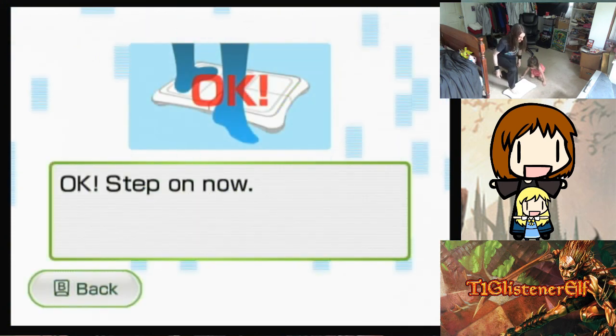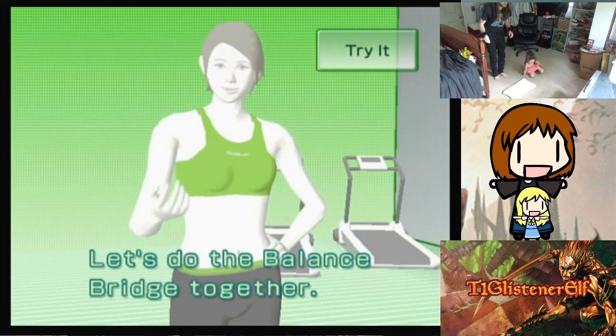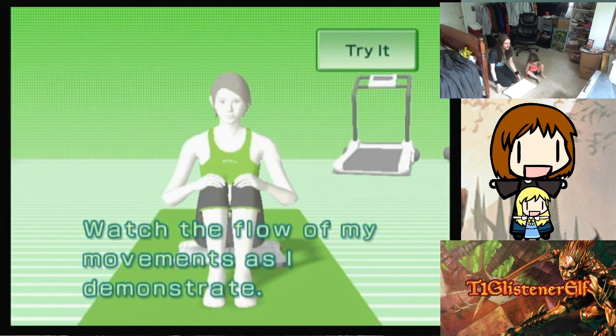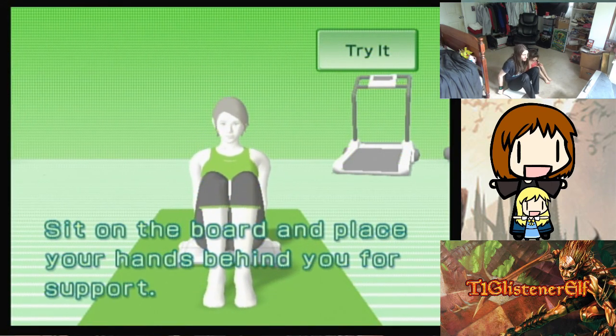Oh, I have to step on it, please. Sorry, thank you. Let's do the balance bridge together. Okay. She's going to show us how first. Watch the flow of my movements as I demonstrate. Just mirror my movements. Sit on the board and place your hands behind you for support.